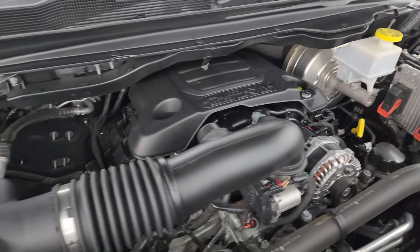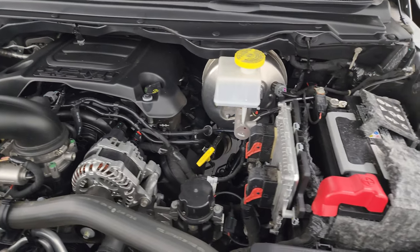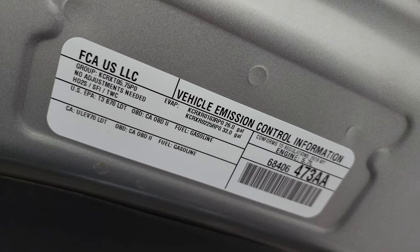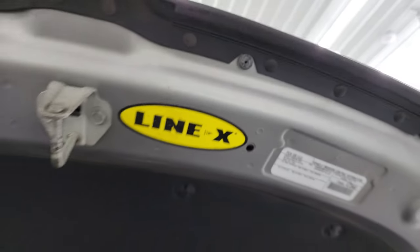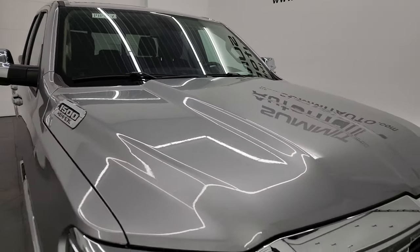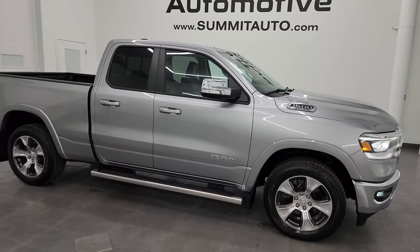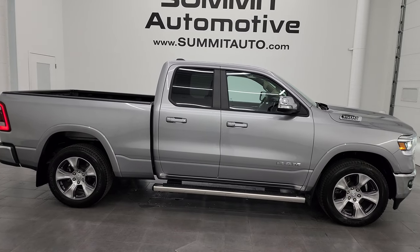Under the hood we have the 5.7 liter V8 Hemi engine. The engine bay is very clean — it runs very smooth. This truck has been fully safety inspected by our service shop, has a fresh oil and filter change, and all the fluids have been checked and topped off for the state of Wisconsin inspection process. There's the emissions sticker, and it has a Line-X bed liner as well. I would highly recommend this truck from a quality and condition standpoint — I'd ship this one back to North Carolina, Florida, Texas, New York, or California. Whoever gets this one is really going to be happy.